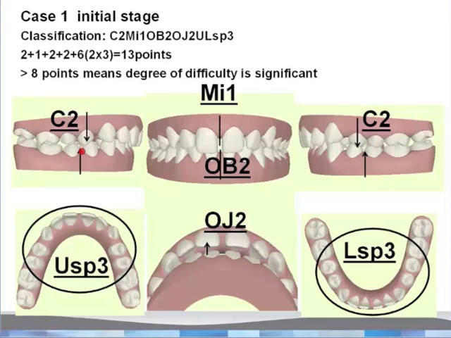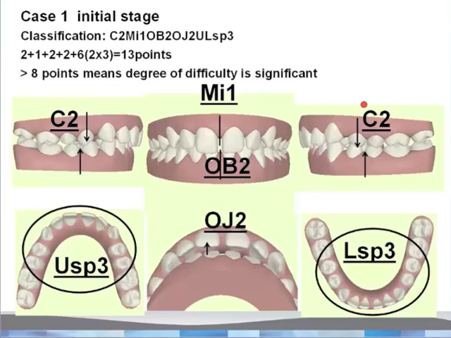At least that's the first determinant we're going to look at, the first part of the assessment, the first classification. So we look at that on the right-hand side, and then we go over the left-hand side, and you can see it's symmetric. In other words, it's almost exactly the same amount of class 2 or C2 as it is on the right-hand side. So that's going to be added up as a 2, and that's where the number 2 comes up over here, C2. We give it 2 points. If it was C1, it would be 1 point. If it was C3, it'd be 3 points. Remember, the higher the tally, the more difficult the case can become, depending on your treatment goal. So C2 on this case.